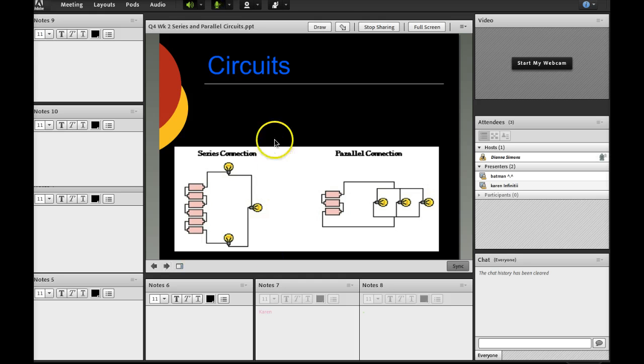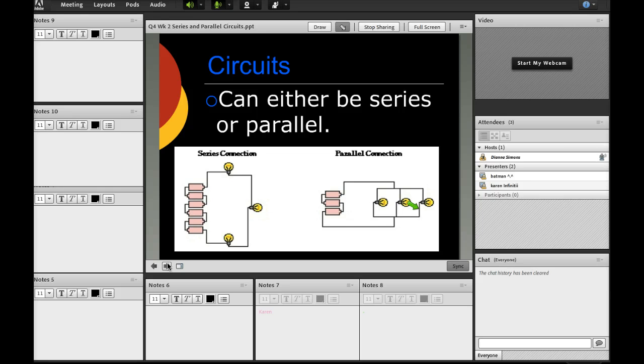These are the circuits that we have. And one of these is series and one of these is parallel. So, when it says something about series, that means that the light bulbs or the resistors or whatever you're using are all one right after another. They're all in series, okay? When it talks about a parallel connection, that means that they look kind of like a ladder. I guess you can think about parallel lines in math. Okay, so that's what we're doing, series and parallel.